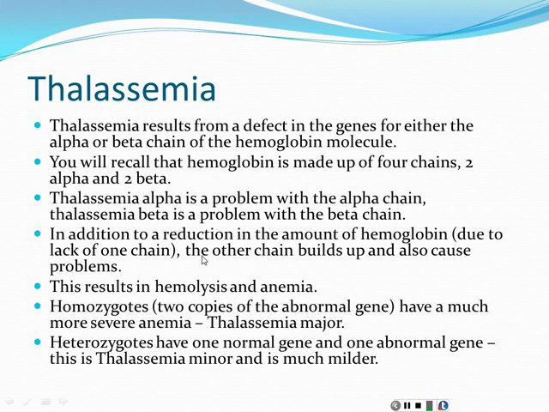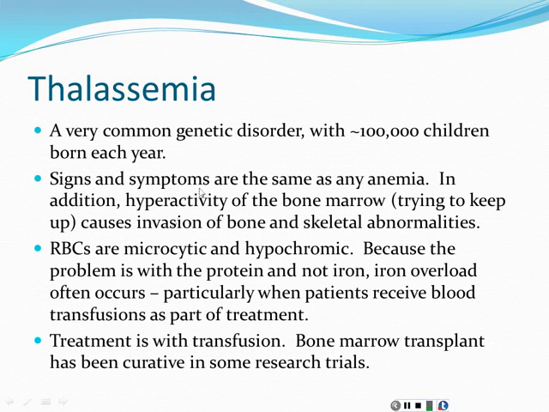Well, when you can't make one of the chains, the other has a tendency to build up. If the signals from the body are, we need more hemoglobin, the body's going to keep making alpha and betas. But if the betas don't get made, the need is never satisfied, so we get way too much alpha chains and not enough beta chains in thalassemia beta, for example. And that buildup of chains causes problems of its own, namely hemolysis, which makes the red blood cells pop open.